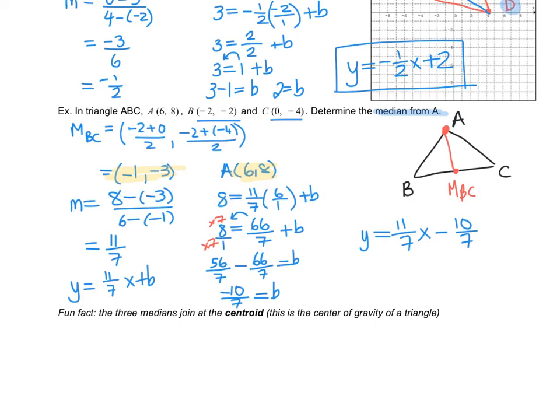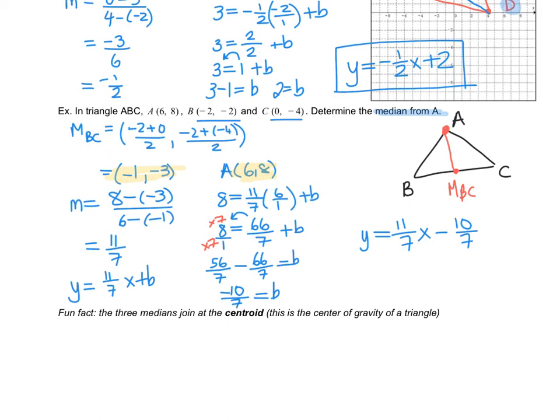Now, one quick note I want to make here. Notice in this step, I did not cross out my 7s and just do 56 minus 66. Remember, you can only cross out your denominators when every single term here is over 7, and my b was not over 7. If you wanted to use that idea of crossing out the common denominators, I have to rewrite b as 7b over 7, and then you can use that. But I did not, I just did a common denominator and subtracted my 2 terms, and that was it.